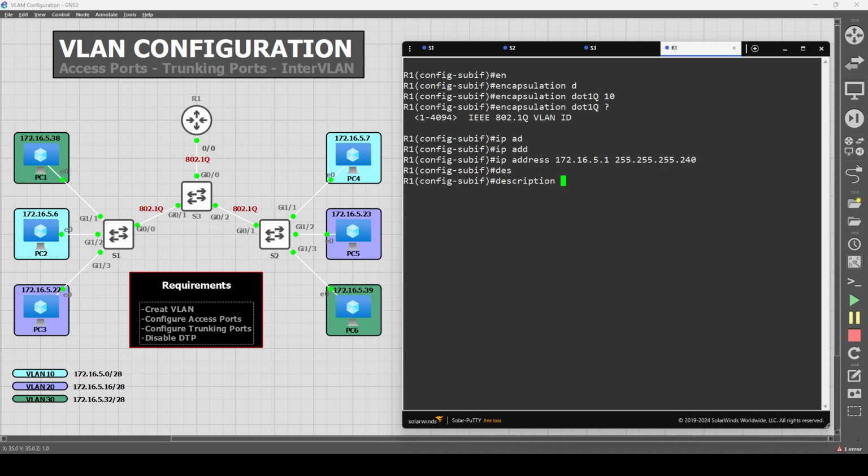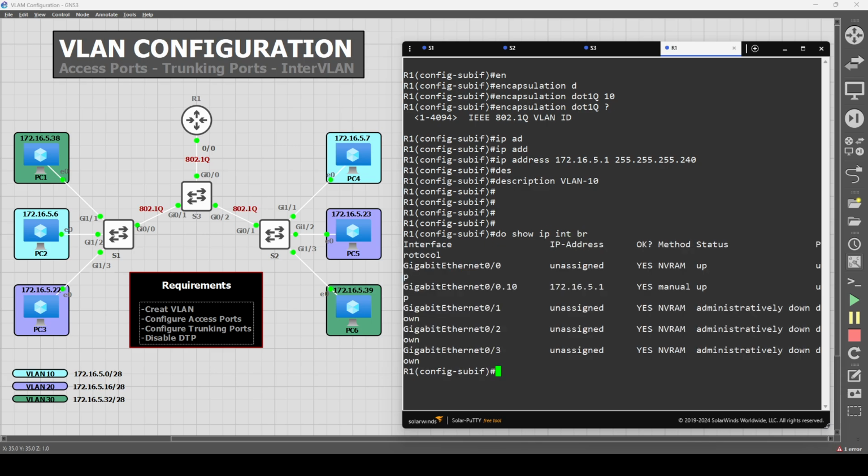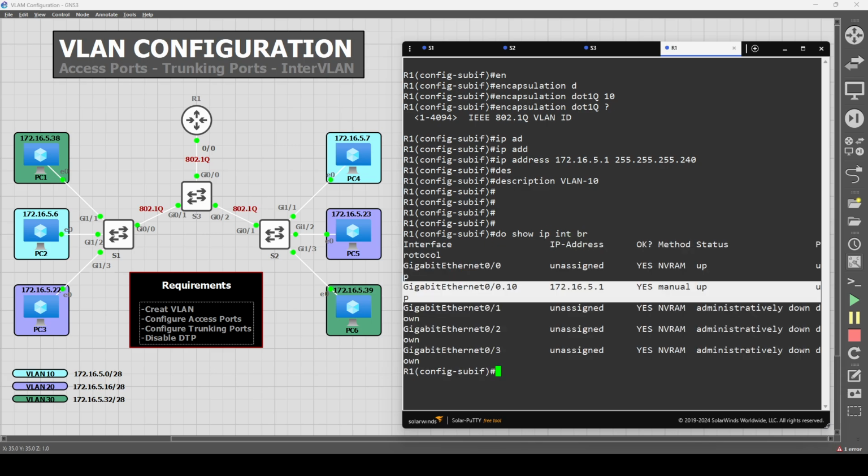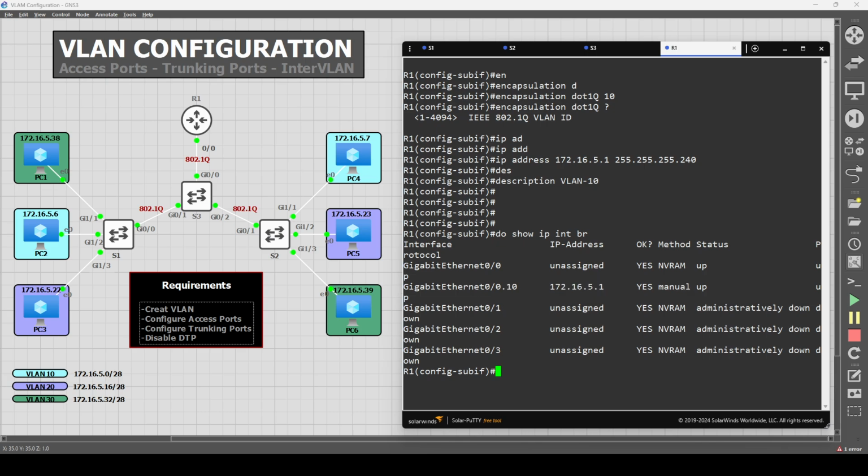Great. Description: VLAN 10. If I do a show IP interface brief, I will see my IP address assigned.